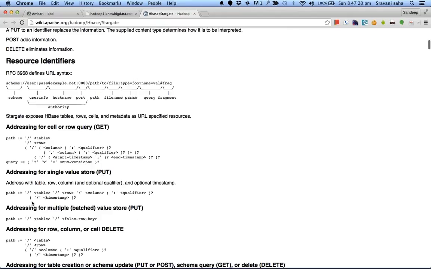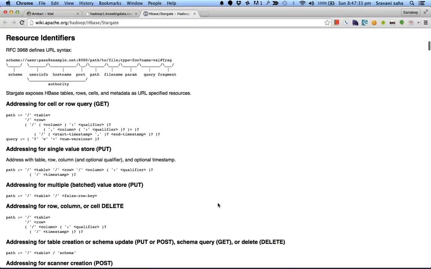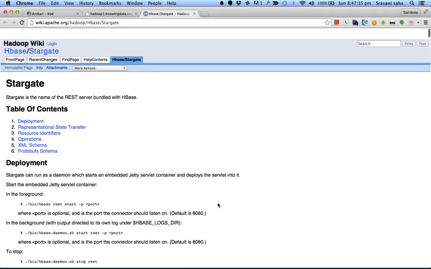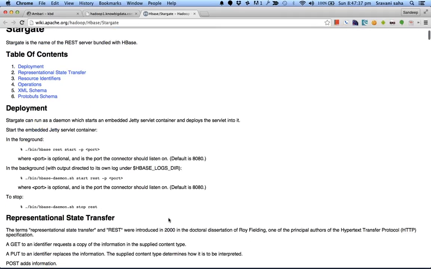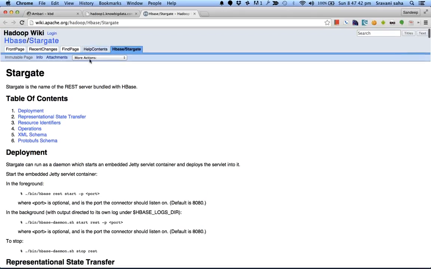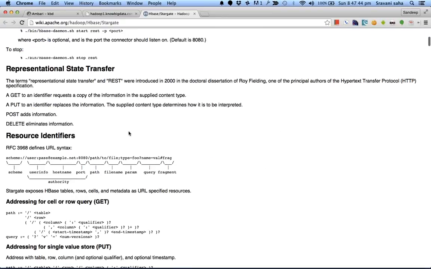In case you want to modify, you can modify using the put HTTP command. Okay, yeah, so in that you are right, it allows you to get and modify that database data, right? So the detail about exact syntax is available under HBase Stargate.